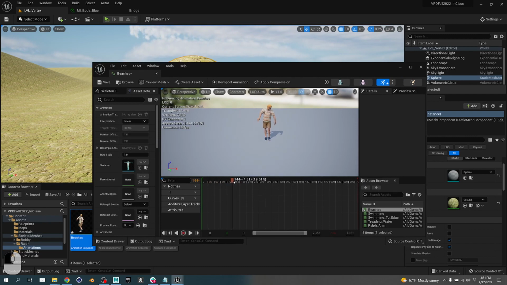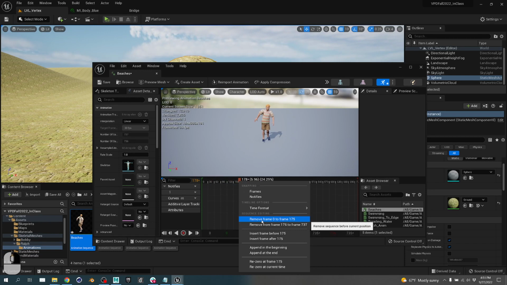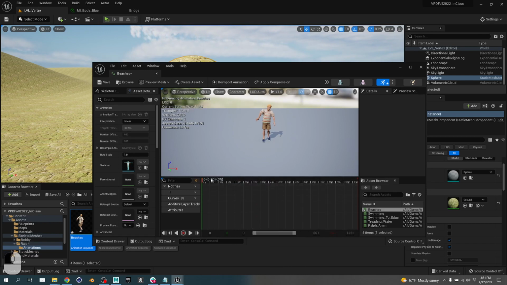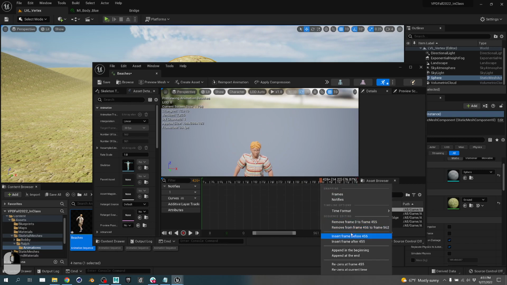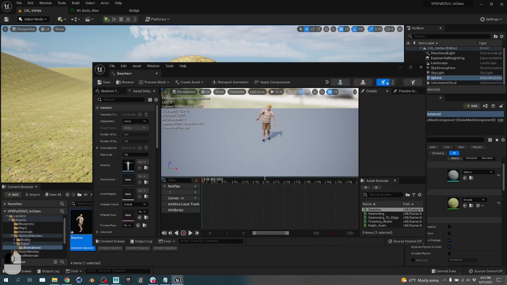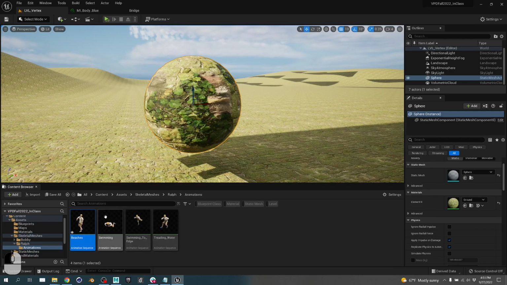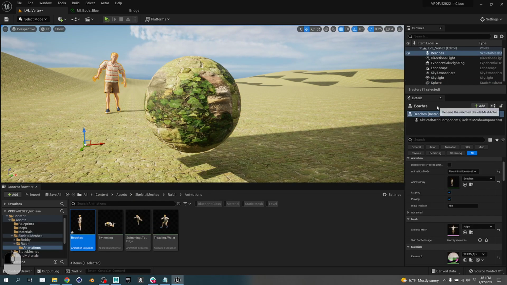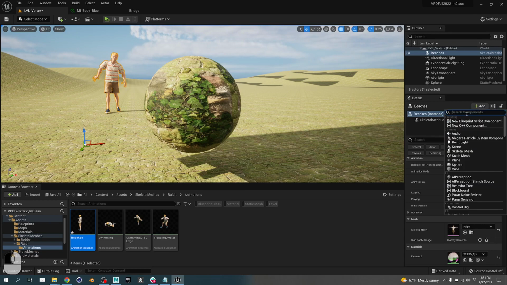We could trim it, right? So I want to start right here. So I could say remove from 0 to 175. And I could trim at the end and say remove from the end. Bring it in here. There it goes. Add in.